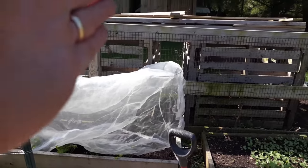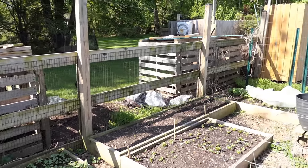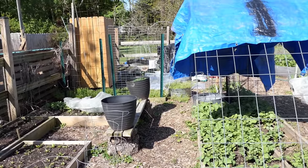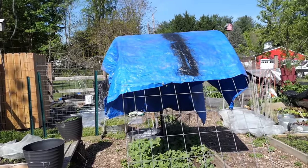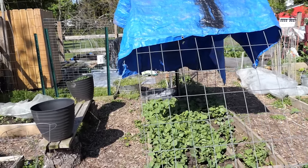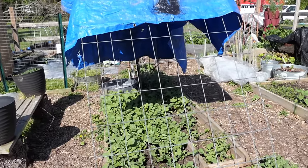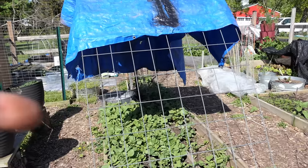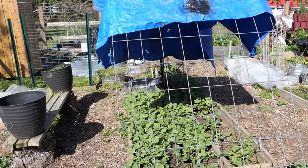The sun is going to track over this way — the southern sun is right there, and that's when it hits my garden most intensely. So I'm setting up this tarp to catch the sun when it's most direct. The sun coming in from back here is lower in the sky; it's morning sun. You can see how the shade is back over there, and as the sun gets to its highest point, the shade is going to go right over the radishes and keep that soil much cooler.